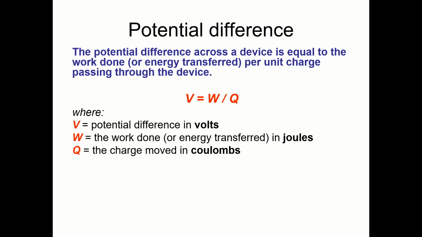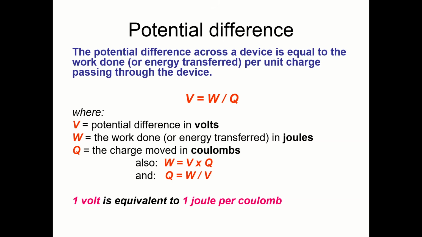This is an equation, again, that they should have covered at GCSE, depending on which course they did. From here, you could see that a volt is equivalent to a joule per coulomb, which could be useful often in multiple choice questions when you have to work on units, checking students can change units around and either simplify something as base SI units or just an equivalence. That relationship there is quite useful, 1 volt being 1 joule per coulomb.